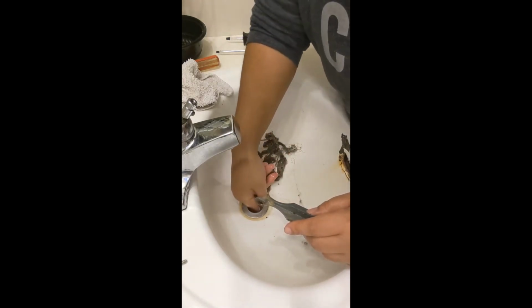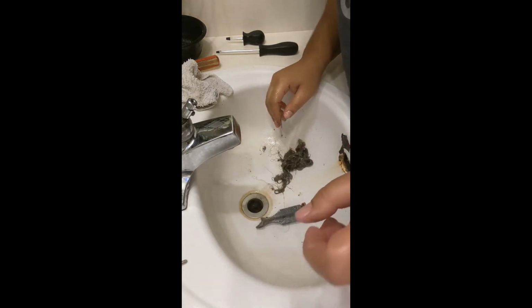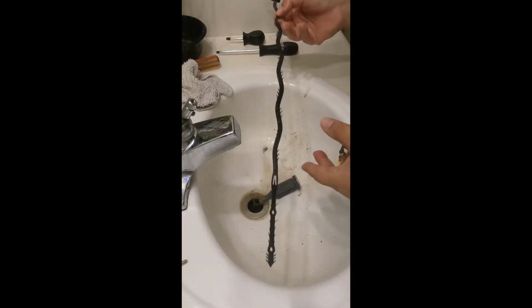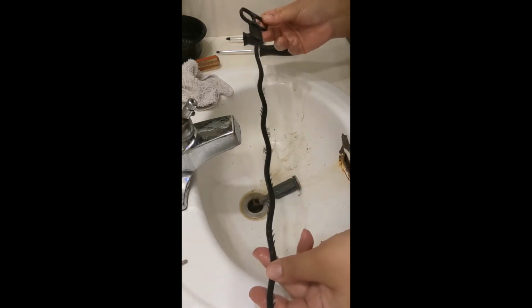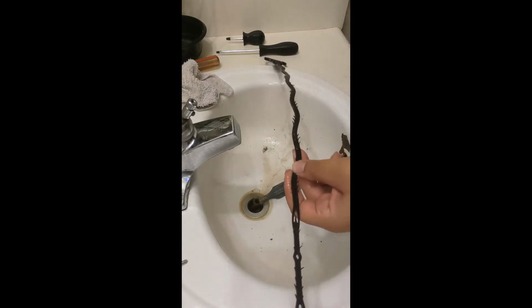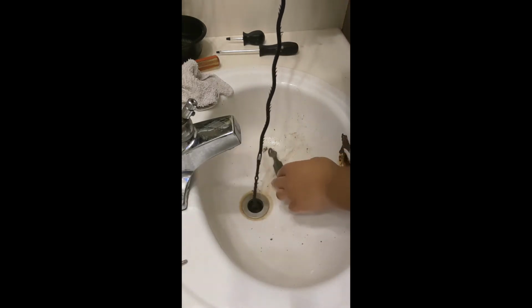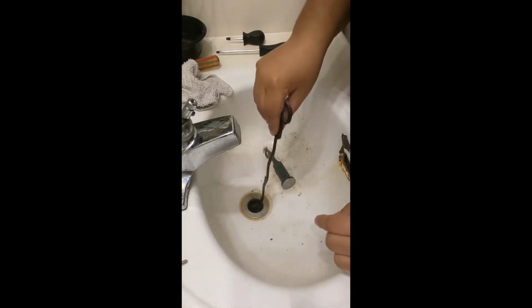And if you need a snake, get one. I'll show you what a snake is too. Hold on. So this is a snake. You can buy this at your hardware store. They do have it at Dollar Tree sometimes, not always. But if you see one of these, just pick them up. They're very useful to have, especially if you have women or girls.